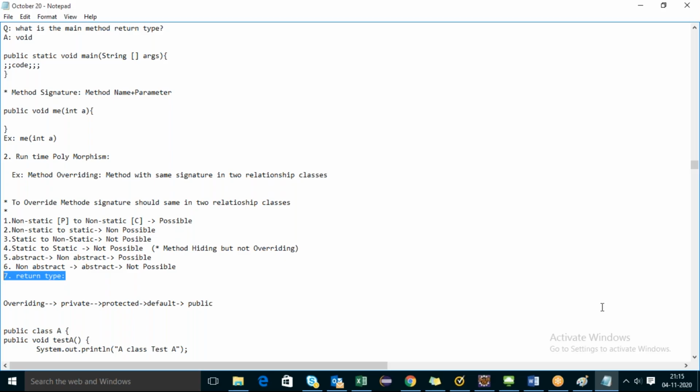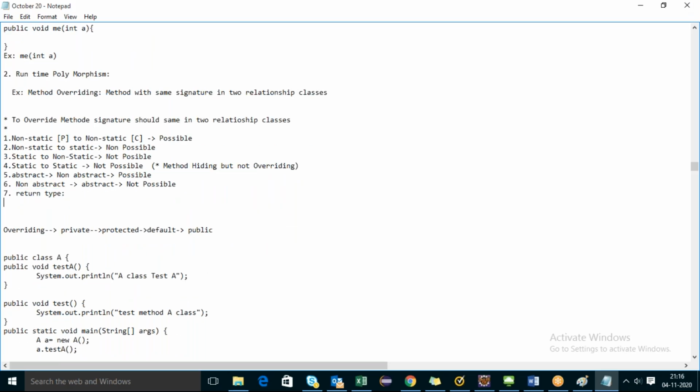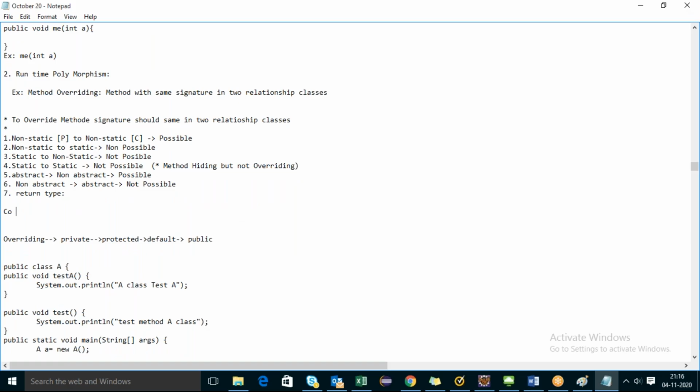Can we return references? Yeah, we can. So the first one is data type, already we know. The second one is object: directly create an object and return that object. If it is a class A, create object A is equal to new A and return the object. We can create an object for a class by using a parent class reference and parent interface reference. Even we can return references also. A method return type can hold a parent interface or parent class reference. Just practice this one. Tomorrow I'll tell you one more concept here.